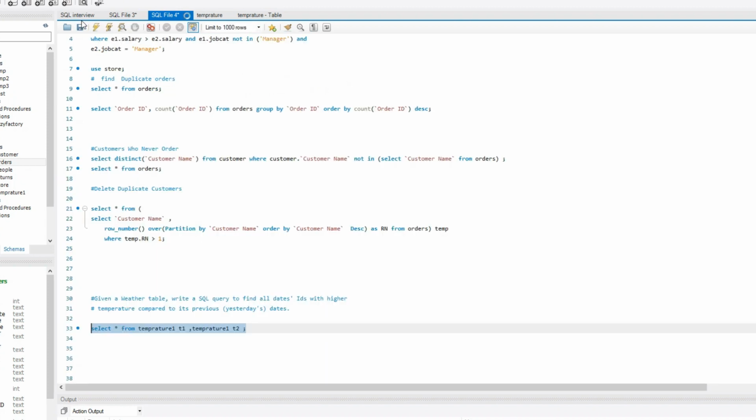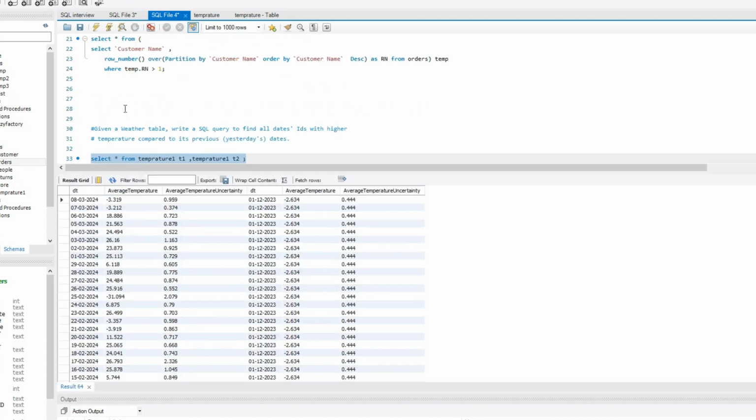If you run this query, you will get m into n outputs. That means you will get a one to many relationship, and you will get all the combinations of the rows. So simply we have the t1 date and t2 date.